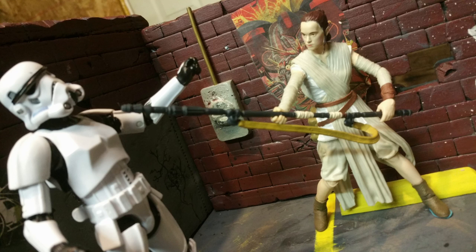But definitely if you want the BB-8, I think this is the only way to get him, so try to find him quick because I do believe he's going to sell out. I mean, the Rey figure will sell out just for him. I think they'll come out with another figure for the BB-8, maybe with magnets or something. I hope. That's what I would like to happen. But for now, what we have, that's perfect.